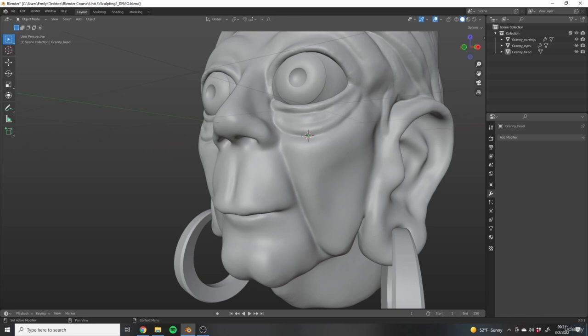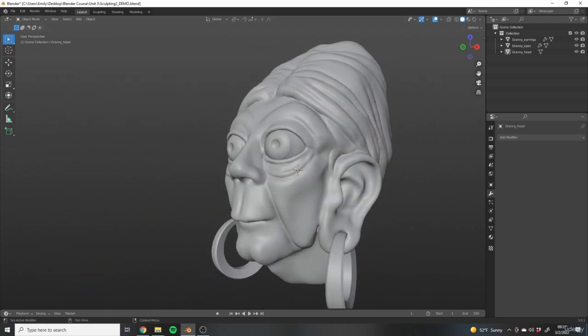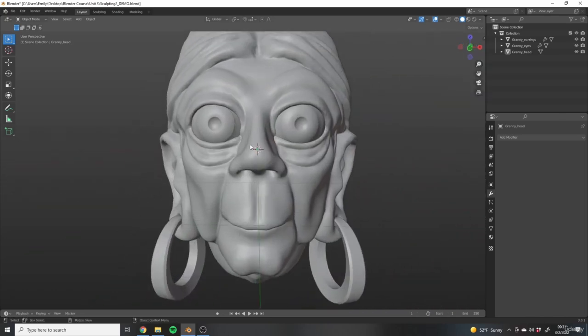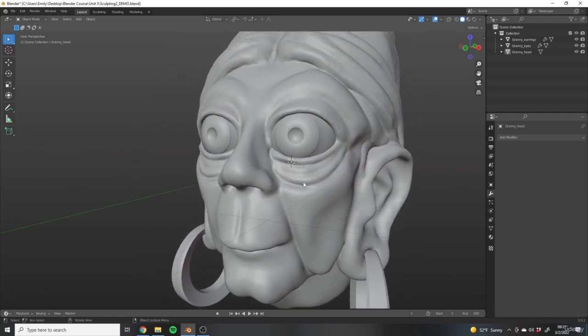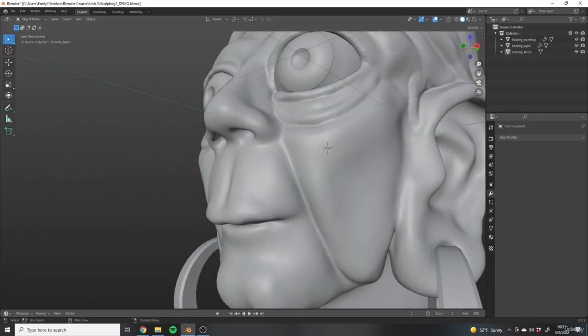So there are some things to keep in mind when retopologizing a mesh. One is, what is this model going to be used for? If it is going to be used for animation in particular, there are certain things that you need to keep in mind when creating your new low-res mesh over this. And that is the topology, or the edge flow, which is basically just how polygons are shaped around this mesh. Let me just show you an example of what a good topology on a face looks like.